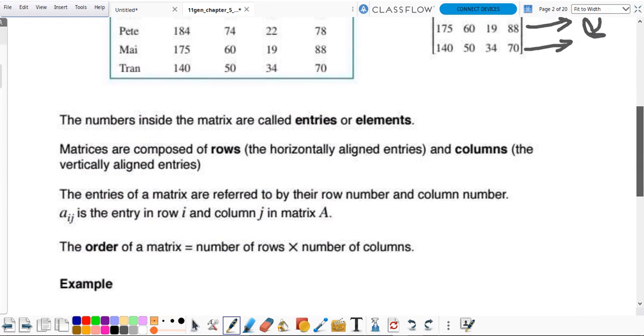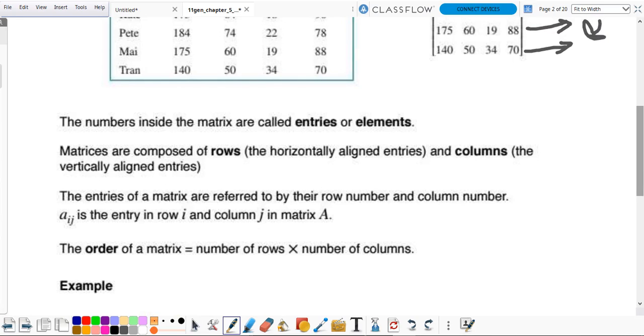So, if you look at a matrix, the numbers inside are what you would call the elements. So the numbers in a matrix, just call the elements. Just think of all these numbers here, they're what you call the elements. Like I said, matrices are made of rows. So if you read them left to right, rows, and then if you read them from top to bottom, they're called columns. And generally, when you look at a matrix, you can describe it by the number of rows and the number of columns.